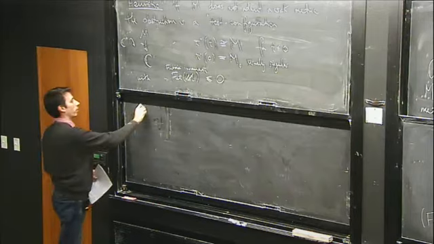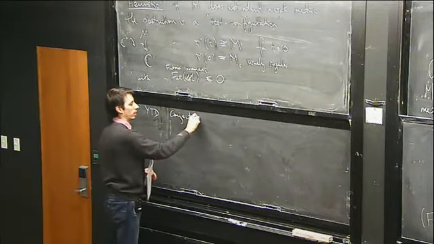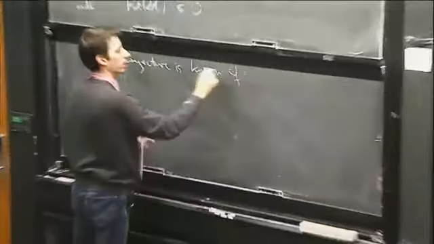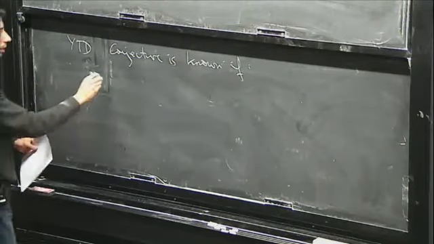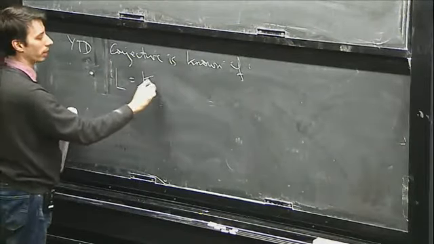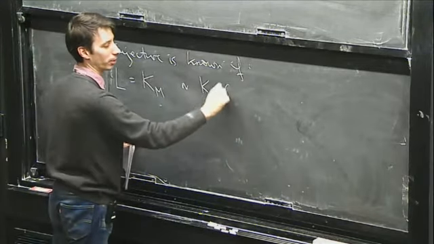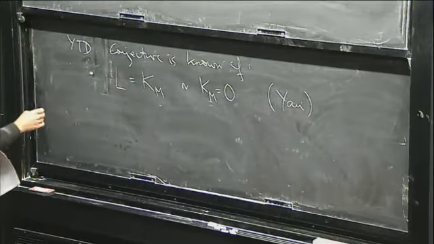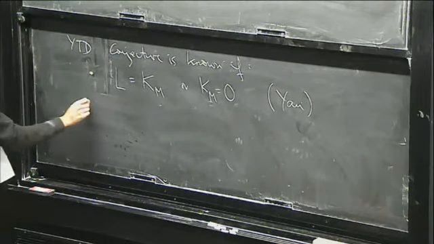Okay, and then this YTD conjecture is known in several cases. The very classical case is when L is the canonical bundle, or the canonical bundle is trivial. This is the famous work of Yau. In this case, the stability condition is always automatically satisfied, and there's always a Kähler-Einstein metric.